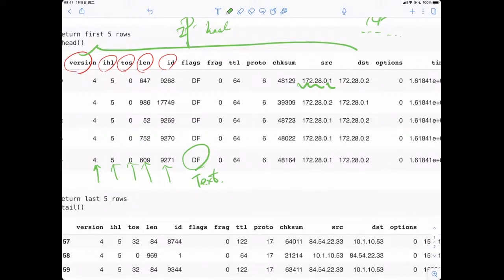Basically, it is a 32-bit integer, and we simply represent it as four numbers. So you can represent those addresses by using a 32-bit integer, or you can represent them in another way. As we know, 172.28 is a Class B subnet. So maybe you can create another column that says the source address is a Class B address, and it is the first address in this Class B. Its prefix is 172.28.